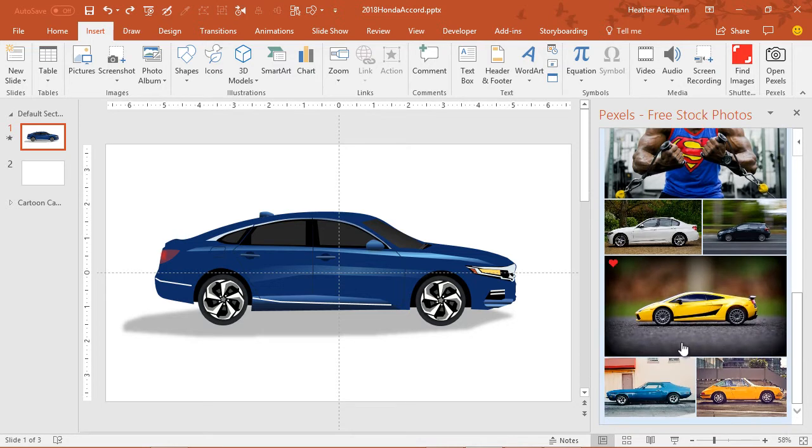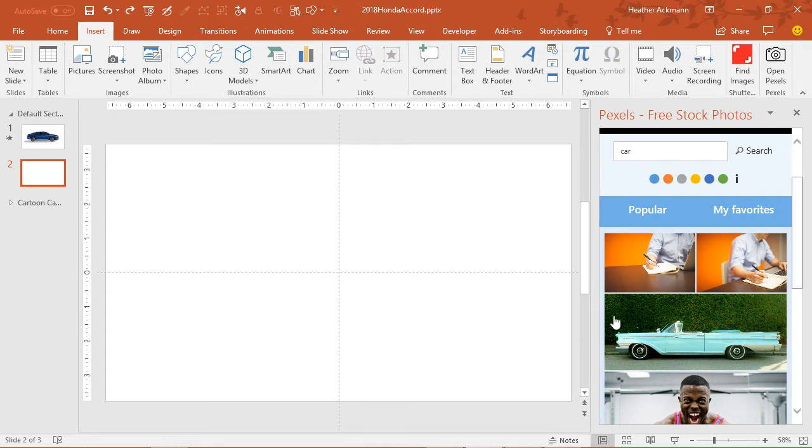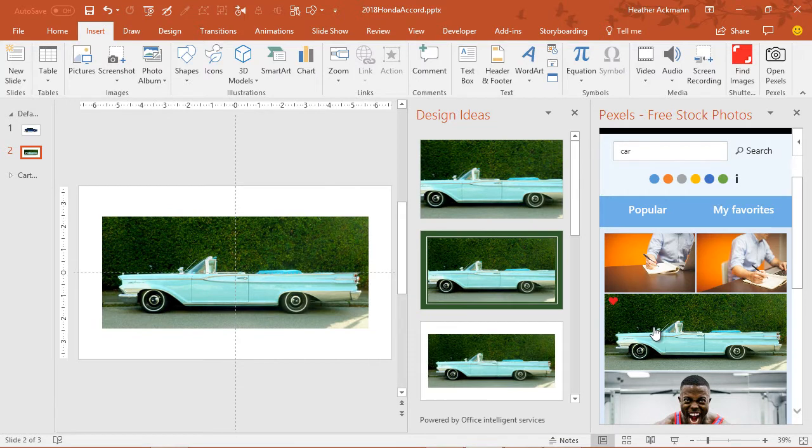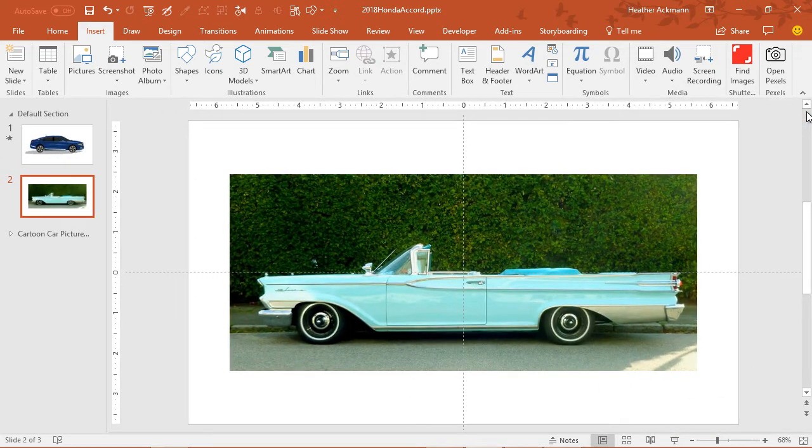But here I have some cars. So if I wanted to, say, slap that photograph right on the slide here, all I have to do is select that slide, tap on that picture, and my designer window pops up, which makes it really easy to resize that photograph. Now, I'm not going to use designer, so I'm just going to hit that X up top to close that window. And once I have the photograph inserted, I no longer need the Pexels add-in open, taking up that real estate space.